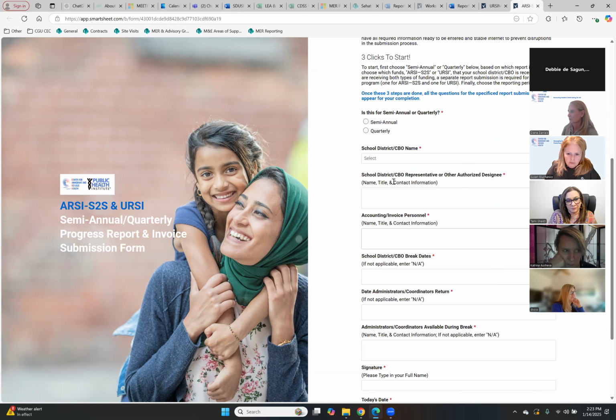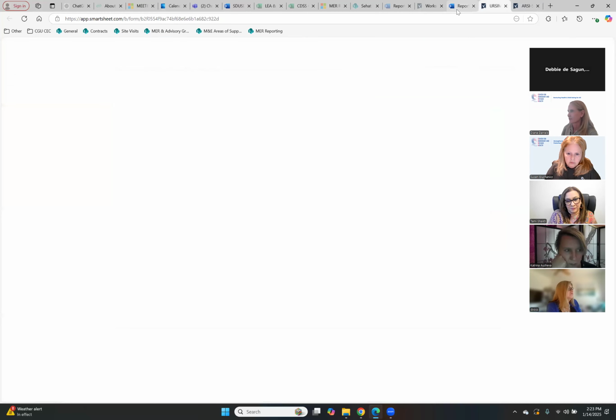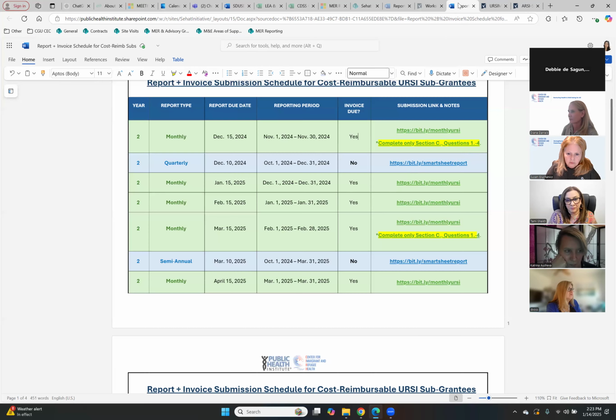I wanted to differentiate those with color. These links are just repasted each time in this column, so this link is the same as this, and the same as this. They're not different links per reporting period. It's the same green link throughout and the same blue link throughout.